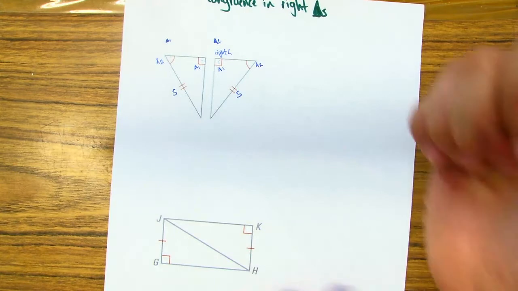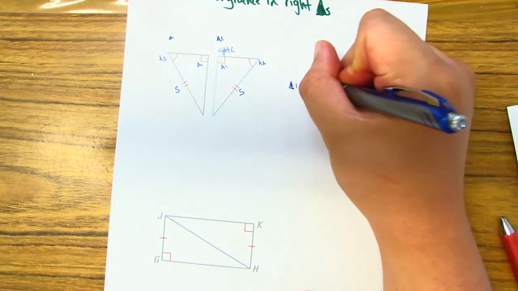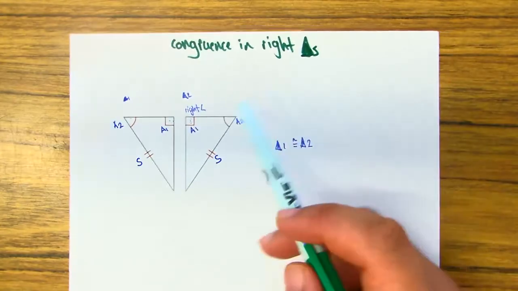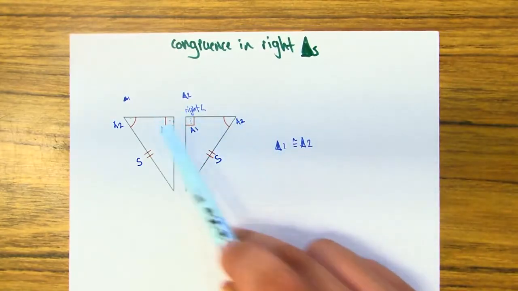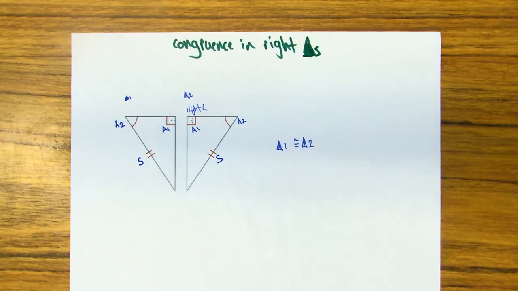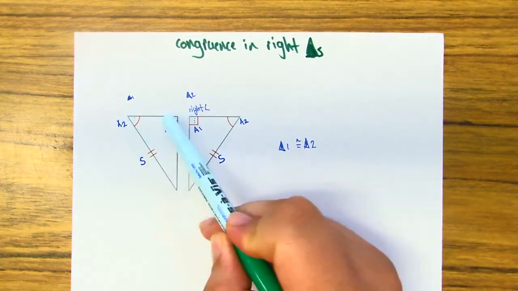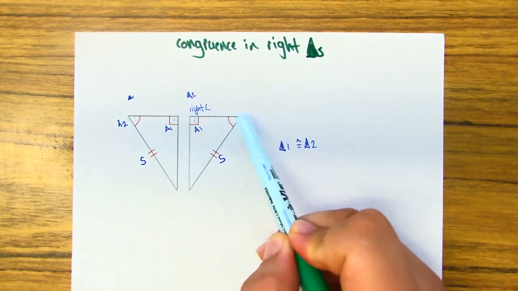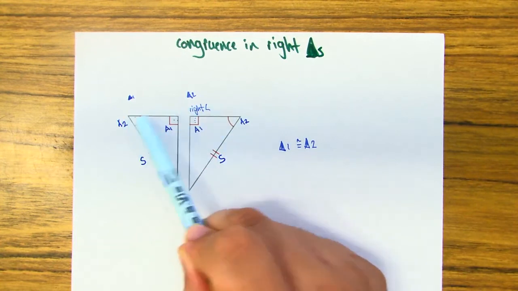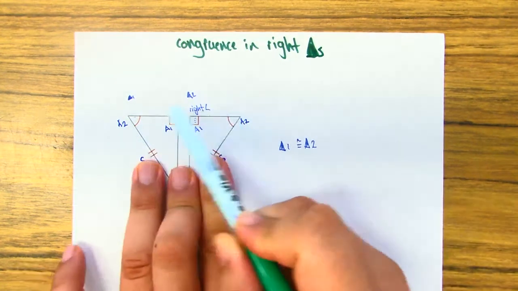So now we're going to prove why triangle number 1 is congruent to triangle number 2. Now, if you follow the pattern once again, the answer is actually number 3, angle, side. Why can it not be number 2? Because when you look at the two pairs of congruent angles, you need to look in between them, right? In between the two angles, is there a congruent side? The answer is no, there's no congruent side.